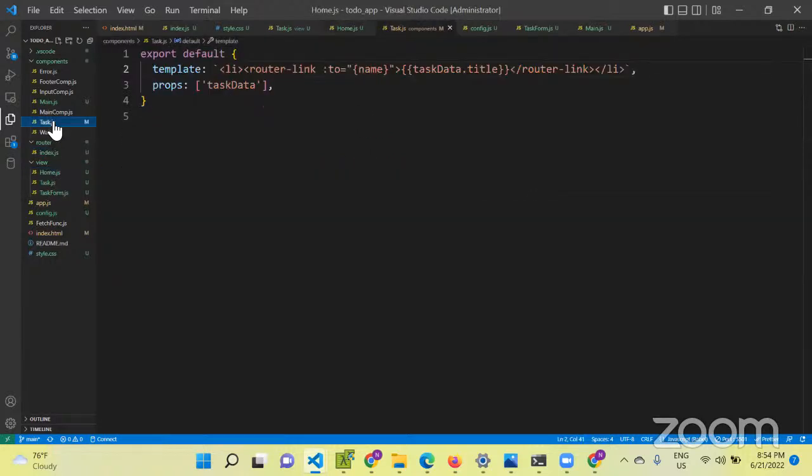Task. Task. And also I need to pass the params. So I'll pass the params here, and what I want to pass is the task data.id.